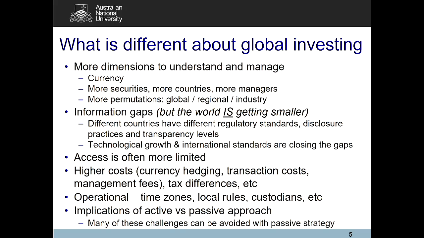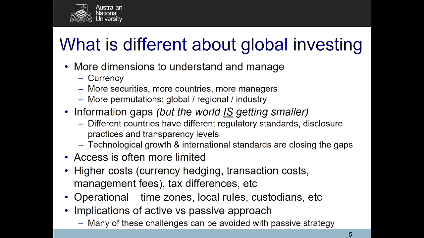And you also need to decide, how am I going to view the world? Am I going to view the world as one global asset set? Am I going to view it as Australia and the world excluding Australia? Am I going to split the world into different countries? Am I going to keep all countries together but split it along different industries? There's no one right way to do it, but how you choose to separate your investment set will affect your ultimate portfolio in reality. Okay, so there's a lot more decisions to make.